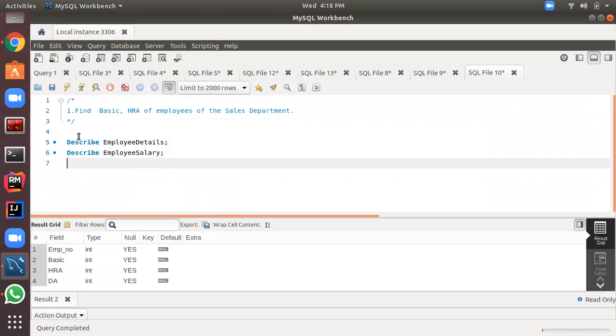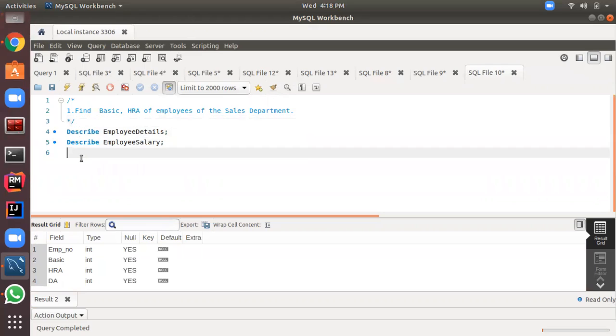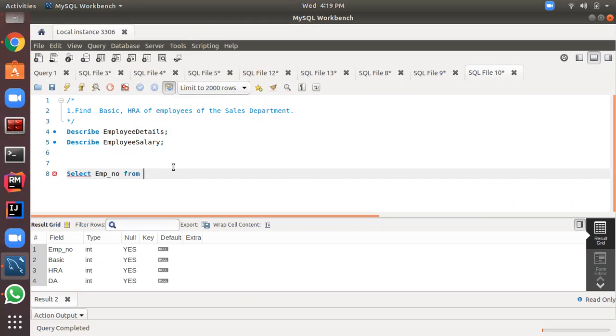So let us solve the first requirement. First of all, we will write the subquery. Select employee number from which table? From the employee details table, where we have a condition for department. So where department is equal to sales.